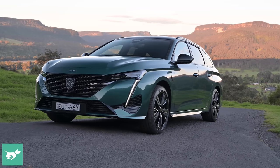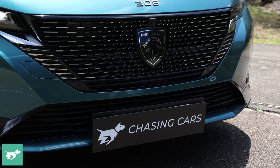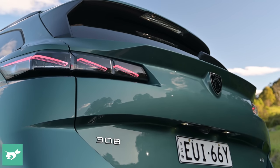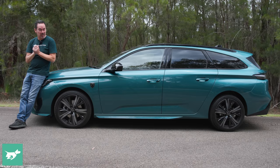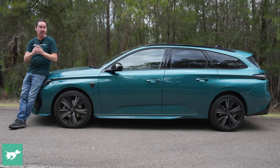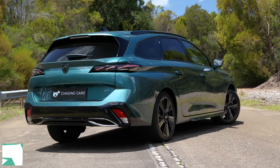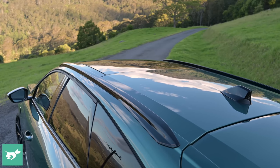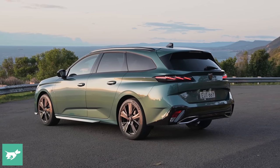Some of the Chasing Cars crew thinks the 308 wagon is absolutely gorgeous, and I must agree, particularly front on. It's a very striking nose, including an ornate grille and LED matrix headlights. The rear is a combination of fancy curves and edges, and you get rather wonderful LED three-dimensional taillights, though the tailpipe outlets are fake. Side on, I don't think it's quite so fetching. It's over 4.6 metres long — categorically midsize if it were an SUV. It's 55 millimetres longer in wheelbase than the hatchback, but it's really the big overhangs front and rear that make it look so long and so French. The roofline is actually lower than the hatchback's, and there's a lot of metal in the door side with not much character line, which makes the 18-inch wheels look a little undersized.